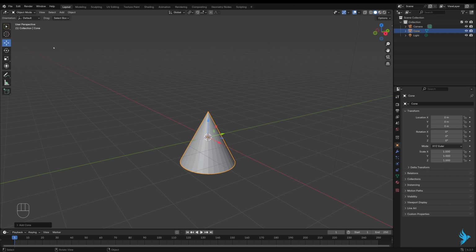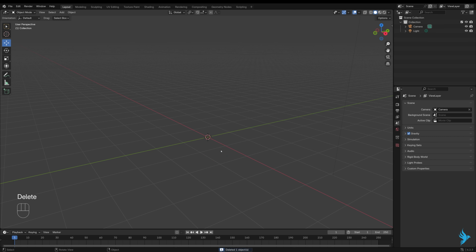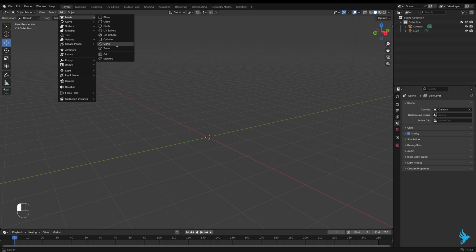So it's quite important as well. If I just quickly delete this, remember you can press delete or X to delete your object. If you press X, a menu will come up and ask you to delete selected objects. You can press delete or cancel, but if you press just delete, it's just going to go ahead and delete it. So let's go on to the next object, which is the torus.